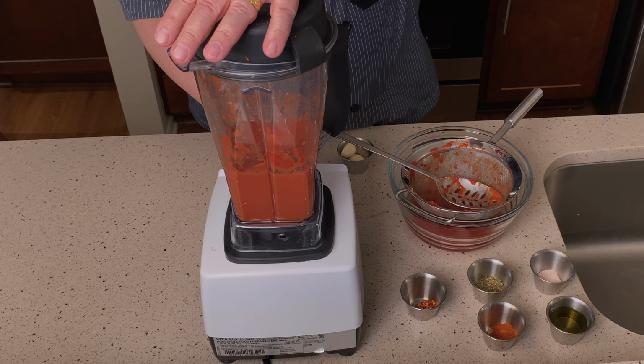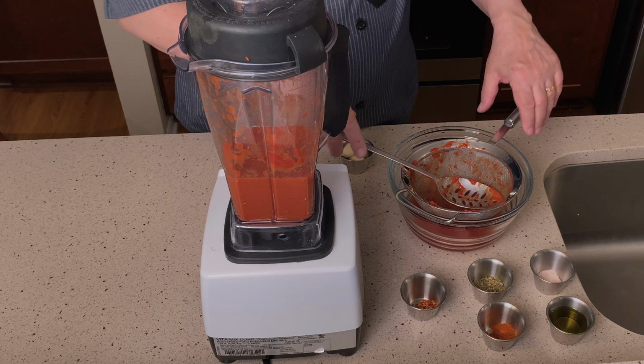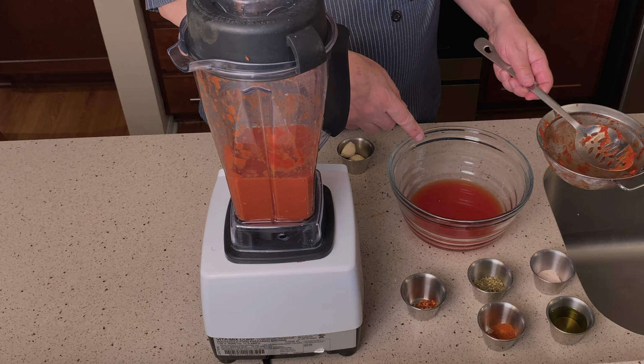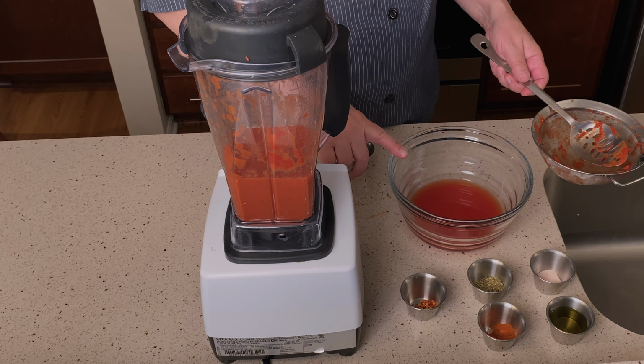That's it. Now, if you feel that the sauce is too thick, guess what? You can use the liquid from the tomato and liquefy the sauce to your taste. If you want a lighter sauce, less thick, then you can add the water from the tomato. That's an option you have there. So that's your sauce. The dough is resting.